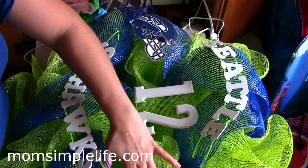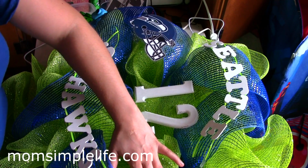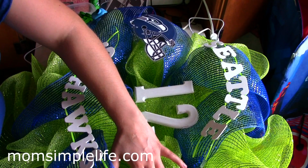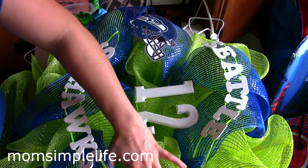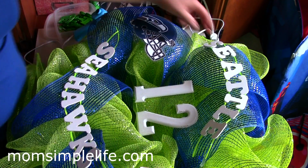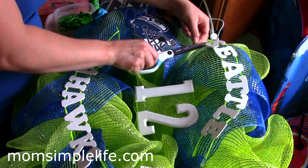And now we're doing our football. And this is actually just a foam football you get at the craft store, and I think it came in a pack of 10. And then I just basically put Elmer's glue on it and sprinkled some glitter just to make it stand out a little bit more. And after we're done that, then we cut these little tails off as close as you can so you don't really see it.